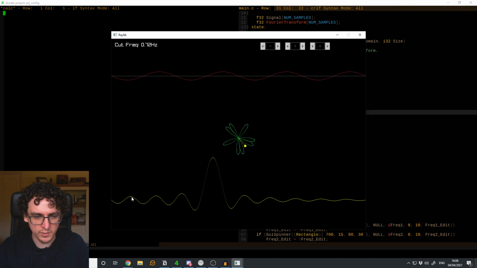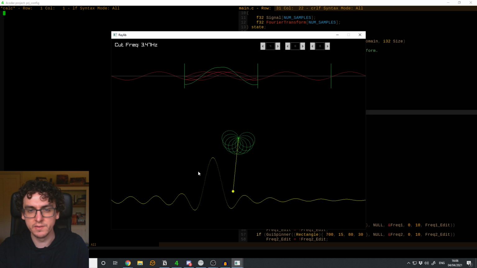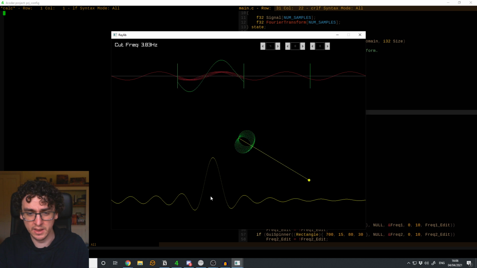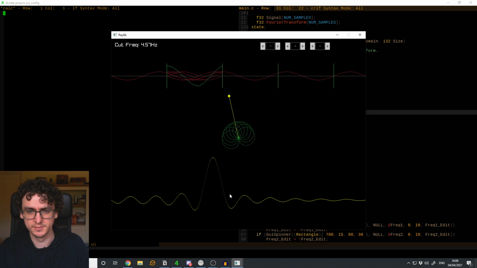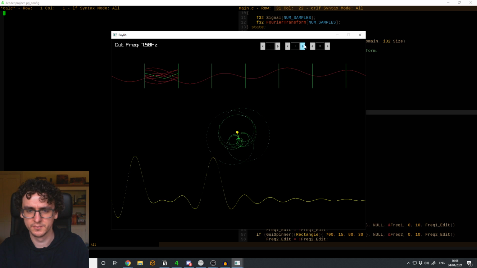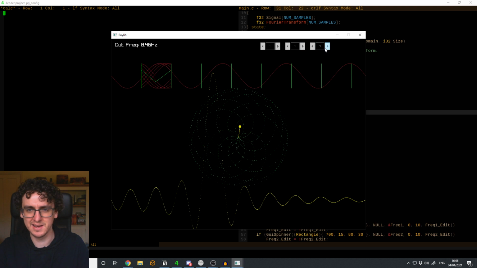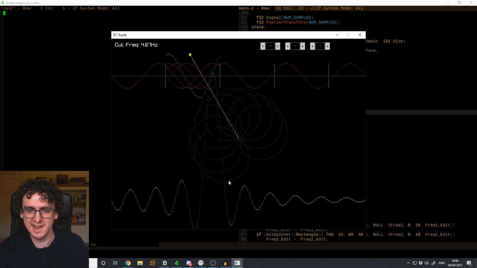So this is why we get these ripples here, because we just don't have enough information to be entirely certain about the frequency, right? Which is why the width of this peak here is quite wide. But you do notice as we start to stack the same frequency on, it gets higher and a little bit narrower.